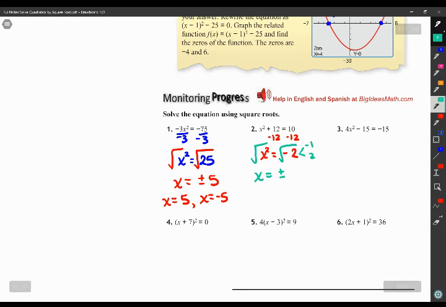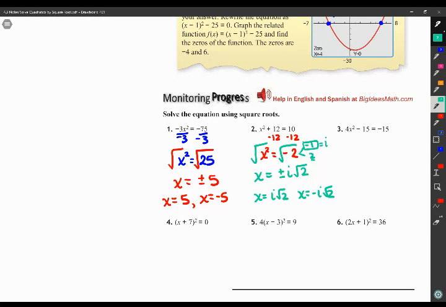I saw a lot of you guys on your quiz did this step of breaking it down as a negative and a positive, but then you forgot that the whole idea, the whole reason I do that is because the square root of negative 1 is equal to i. And so then i comes out. 2 didn't have a partner, so he stays underneath the radical. And so my answer then would be x is equal to i root 2, and x is equal to negative i root 2.